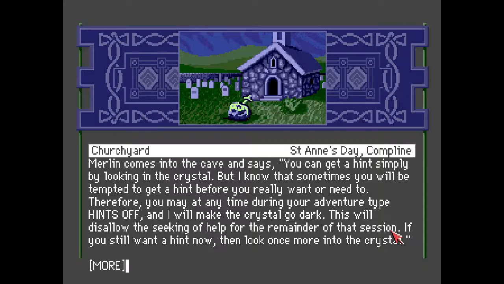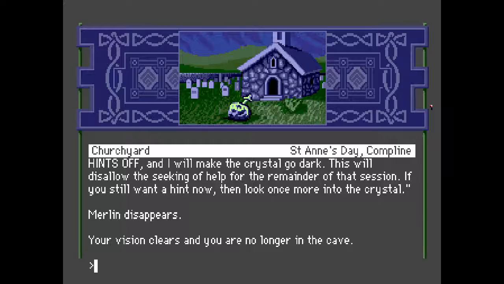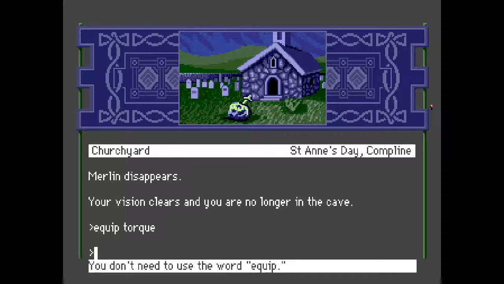But yay! Handy hint system in case we get lost. So okay, here's a quick tip. It mentions that the torque will fit you. That means you can wear it. I kind of figured we should wear it, yeah. So go ahead and do that so you don't lose it. Well, we'll see if that works. I think you want to use wear, but yeah.